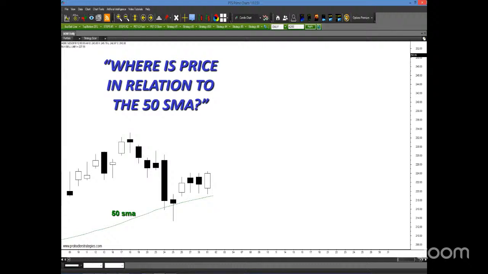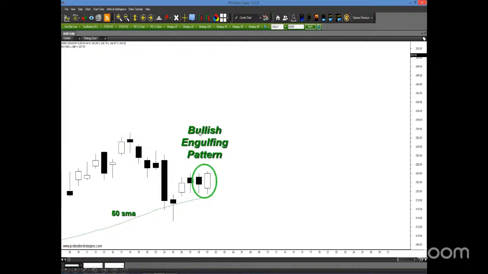Now remember, you don't have to use one of my strategies. You can use whatever you'd like. Let's say you are a candlestick trader, okay? Well, what do we have right here? A bullish engulfing pattern. That's a very positive signal coming from candlesticks to the upside. So you're in sync with the overall trend, and you're using something that you think has some consistency. So that's fine. It could be, once again, any other strategy. It could be based on the full moon. It could be based on technical analysis. It makes absolutely no difference, but you'll have more odds for success if you are in sync with the overall trend.